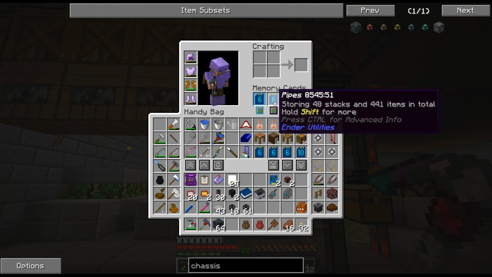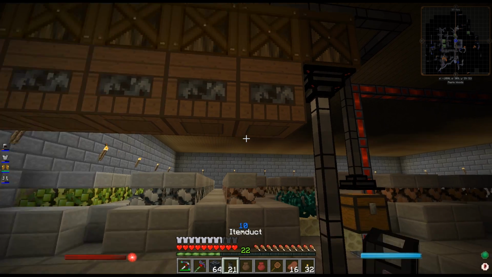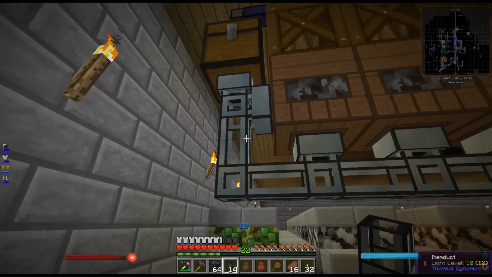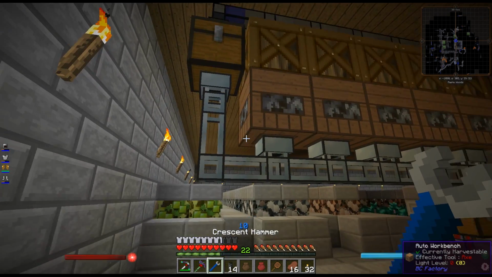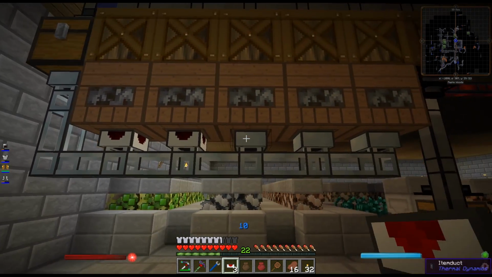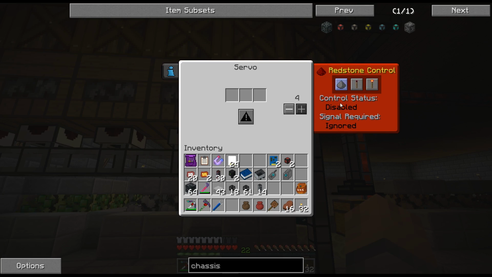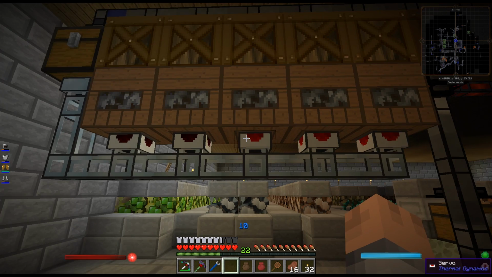And now I want to save a little bit on materials. We're going to use regular item ducts again. And we're going to set these up right there. Going up to this chest as well. Unhook this one. And we're going to get 5 of these. And put them in here. I could directly extract with the logistics pipe system from this. But no reason really to do that.